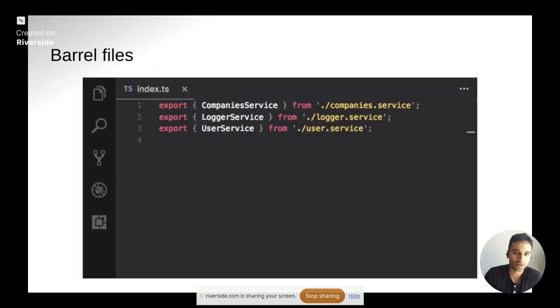Another thing that people don't commonly know about is barrel files. I used to be guilty of this all the time in the early days, where I used to have this huge index file that just re-exports these other smaller modules. And it may seem like you're making your code base more efficient, more architecturally sound and easier to work with. You're actually hurting performance quite a lot. So do not use barrel files. Generally, it makes tree shaking a lot harder because the static analysis algorithm has to do a lot more module hops to figure out all the code that it's using and all the code that it's not using.